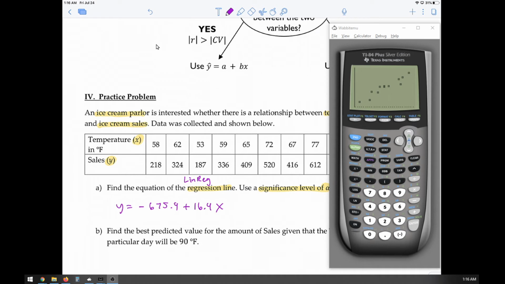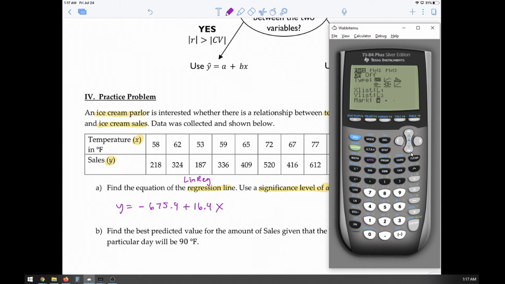I plotted the scatter plot of these points using my TI-84, and this is the scatter plot. And this line right here, if I graph this line, would be the line of best fit. To graph this, I'll just show you briefly. What you want to do is go to stat plot. So you're going to press second and this button right here, y equals. Make sure that your plot 1 is on. Press enter and make sure it's on, and also that this is selected. This is the first one, the scatter plot. Make sure the other ones are not selected.